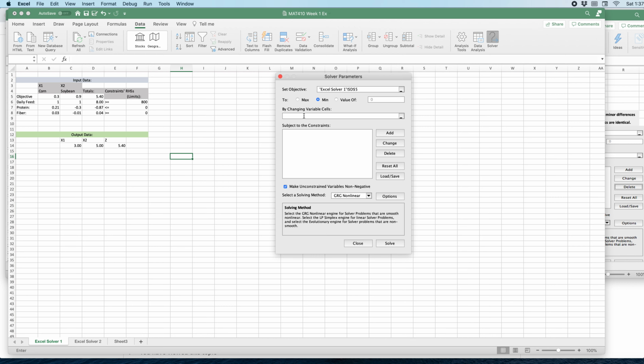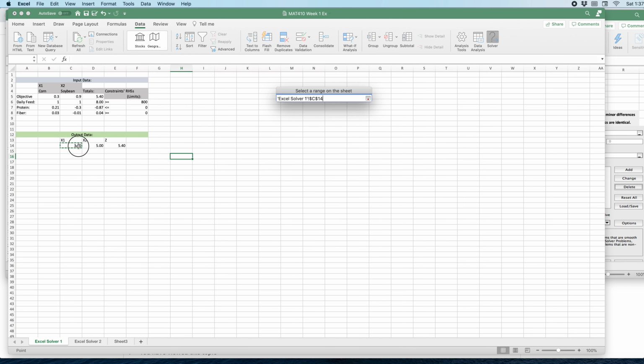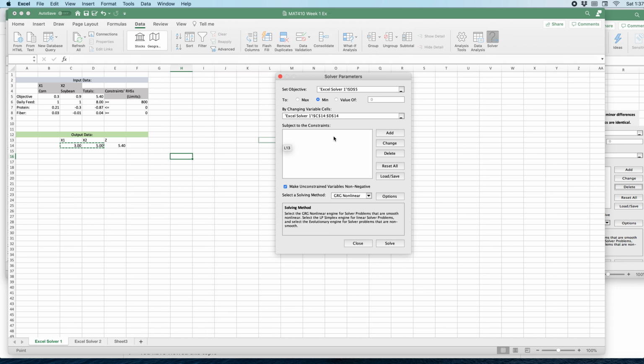And then what can I change? Well, all I can change is how much corn and how much soybean, right? So I'm going to highlight those two. And even though I put numbers on them, it's going to allow it to change it. Because we're telling Excel, these are the cells that you're allowed to change. So make sure you put them next to each other. If you have gaps, it's hard to kind of type it in. It doesn't like putting in commas. So you put your variables in.